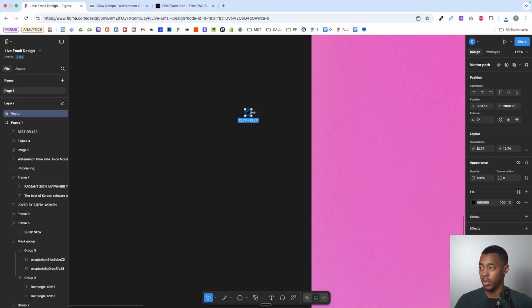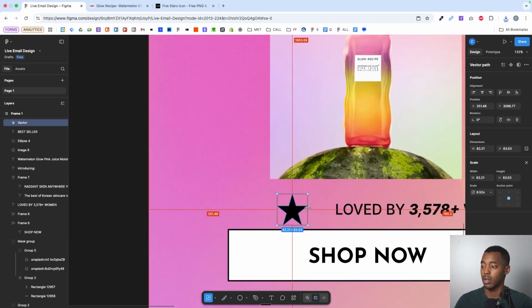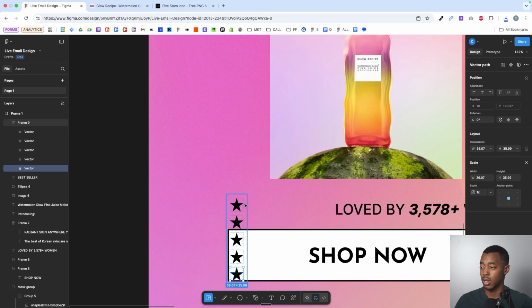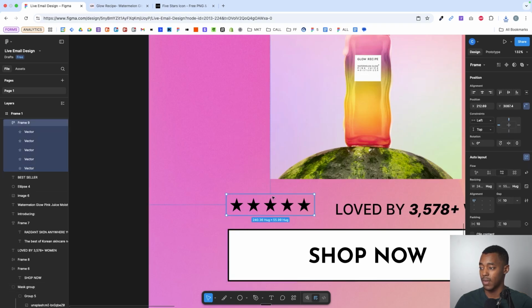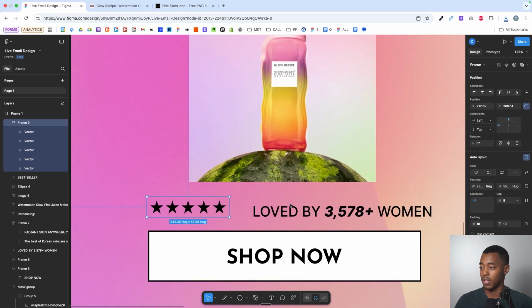So now I'm going to scale that up. Okay, maybe I didn't need to do all that, but auto layout, and I'm just going to duplicate because I want 5 stars, right? So I'm just going to hit the duplicate thing 4 times to have 5 stars. Perfect.